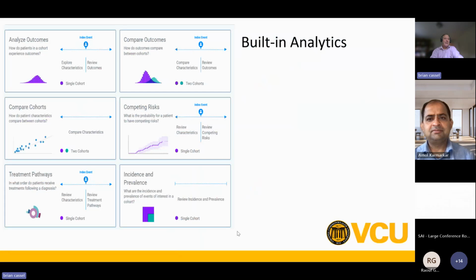So it was great. So just a quick review of the analytics that are available within the platform. That was an analyze outcomes that we just looked at for a single cohort. And this is also what was done in the article that I showed last week by Benjamin Van Tassel and colleagues from cardiology and pharmacy here at VCU, looking at the incidence of heart failure after an anterior wall STEMI. So single cohort outcomes are certainly publishable.